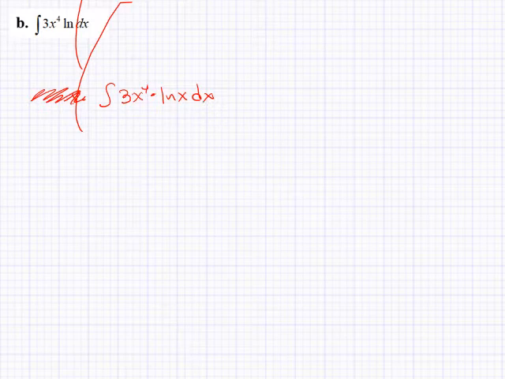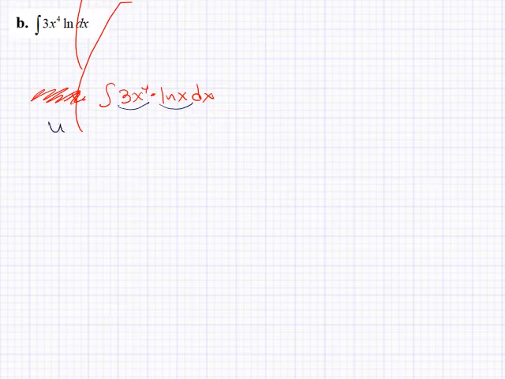So we've got to decide which one is u and which one's dv. So now think about this. Is it easier to integrate or differentiate one of these two functions? If we look at 3x to the fourth, I can integrate it or differentiate it fairly easily. Log x, however, the only thing I can do is differentiate it. We have yet to discuss how to integrate log x. We will in a short bit of time, because today we're going to learn how to do it, but we haven't done it because it's not easy.